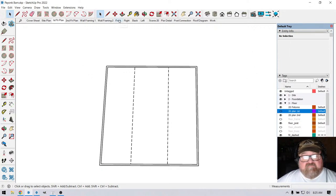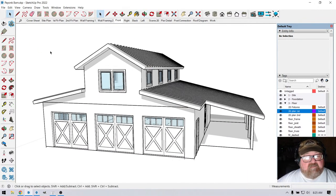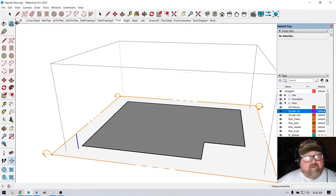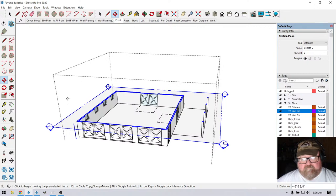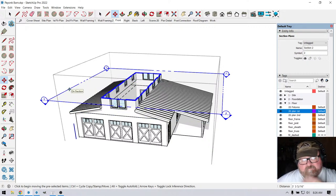Then what I'm going to do is go back to my front elevation, and I'm going to cut me a line. Cut me a section. And this is going to be a fun trick. Let's see if I can get this to go on the blue. I couldn't get it to cooperate on the roof, so I'm having to... Why is it laggy? I don't understand. There we go.